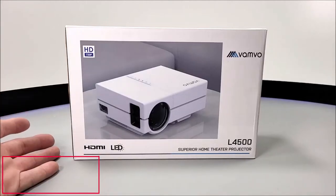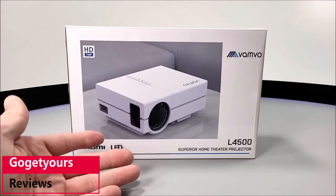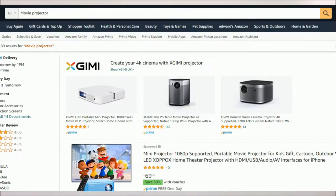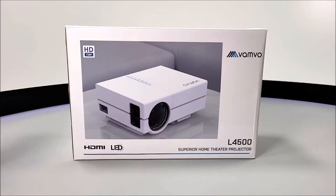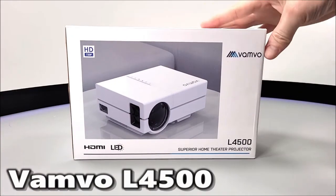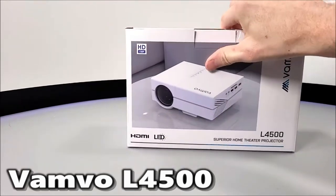It's been a while since we have reviewed a promising looking, average price movie projector which might be suitable for gaming too. And well, this week, after searching the internet, we think we might just have found a very affordable option. So basically, this is the brand new Vamvo L4500 LED Mini Portable Projector.